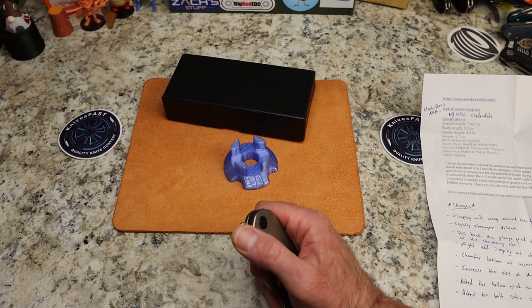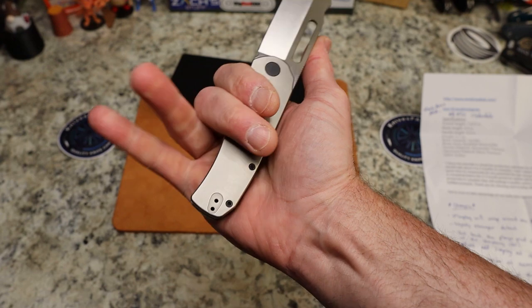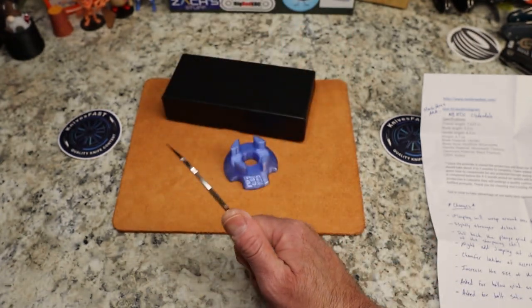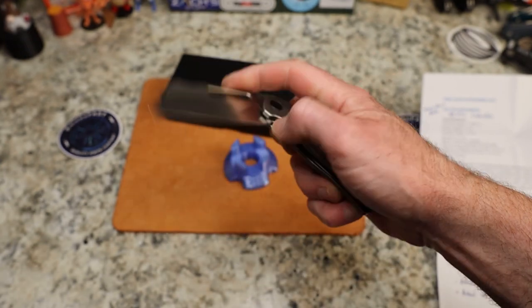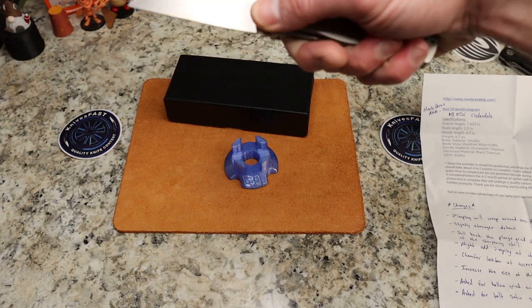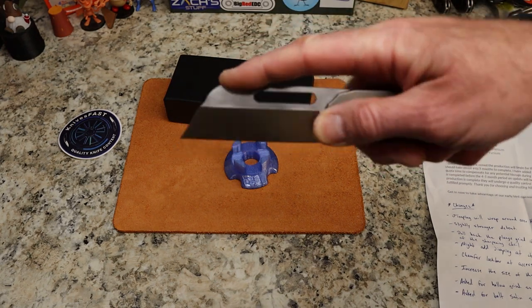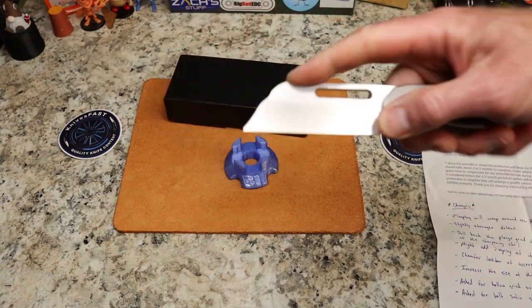So this is a flat grind. I do like the shape of his handle — kind of decreasing towards the back but then flaring out to provide a lock-in moment. Very nice. These are available for pre-order as we speak — very cool. $115 is his pre-order price, probably going up for production models. 14C28N, stonewashed titanium, Kubi is the OEM. You've got this great tip and choil right here — that's where your thumb belongs for that grip.